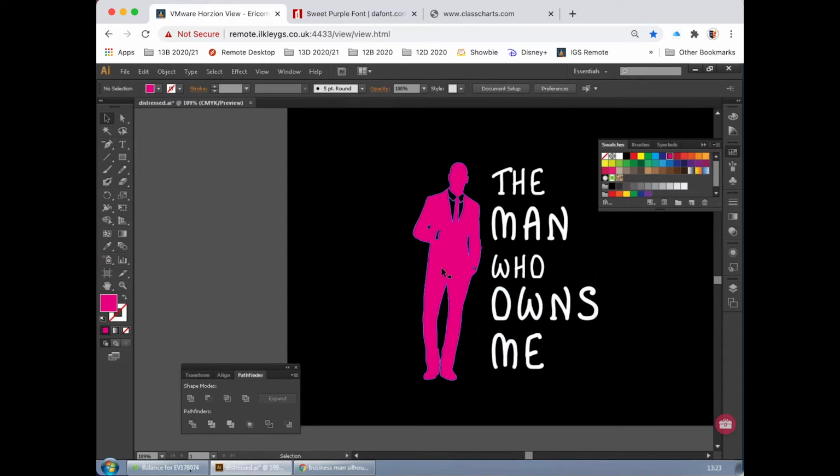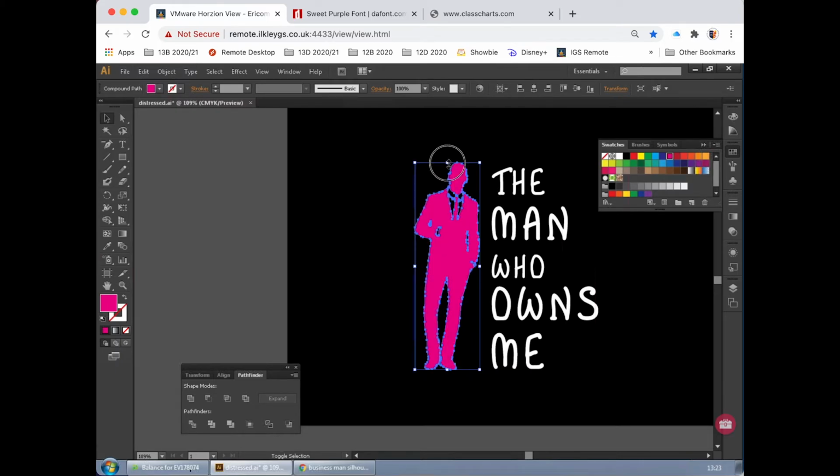There's a few different ways of doing that. What we can do is select the man, always hold down Shift when you're resizing things, and you should be able to drag upwards, and Illustrator should give you a green line when it detects that you've aligned with something. So that's aligned with me. Same goes for the head. Resize until it aligns with the top of the lettering, like that.